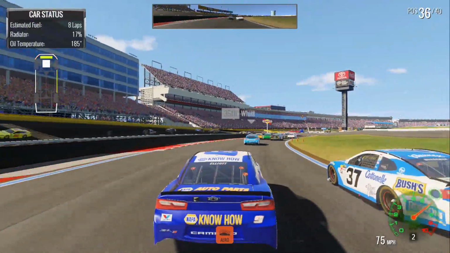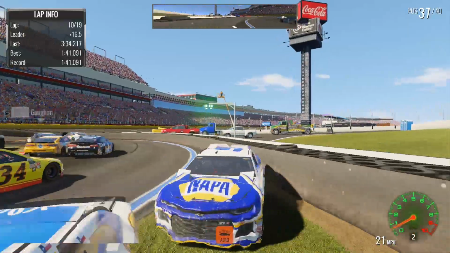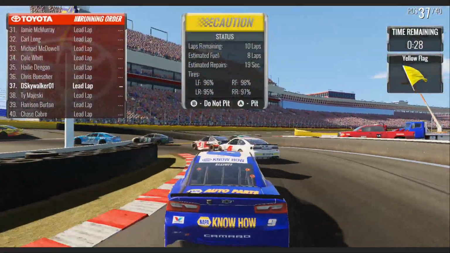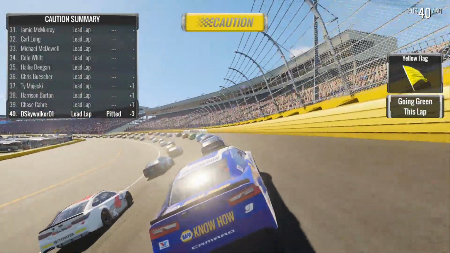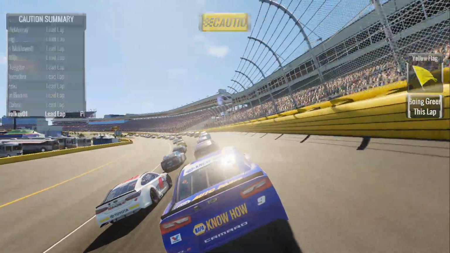How many more laps do we have to go? Oh, God almighty. God, come on, bring out a yellow. Thank you. I desperately needed that yellow. Okay, we're going to come into the pits. We're going to repair this thing. We're going to try to not do what we did this time again. So we got two Chases. Chase Cobra, Chase Elliott.